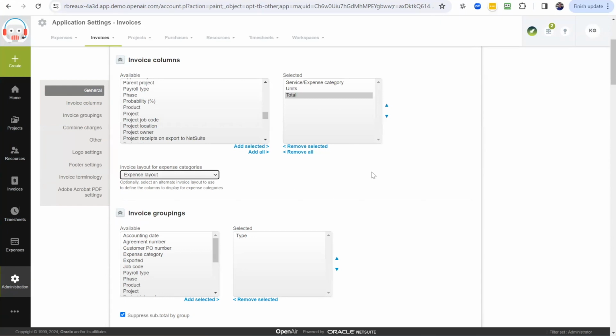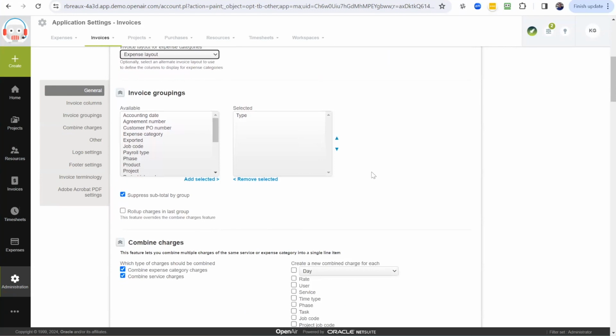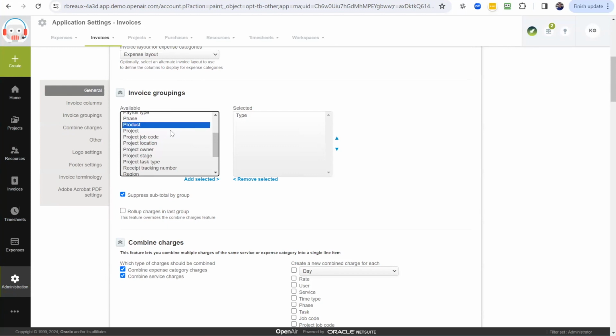Now, let's decide, are we going to group our data? How do we want to group our data? If we want to group our data, there's a couple of ways to do that. The simplest way is here at the invoice grouping options. You'll see there's a lot of ways you can group it by project, if you are using multiple projects on a single invoice. We could do it by service. If it's expense category, you could do it by that. So a lot of different ways. By task, you can summarize or group the invoice. And then you can either suppress or show a subtotal for each invoice grouping. So that could be really helpful.